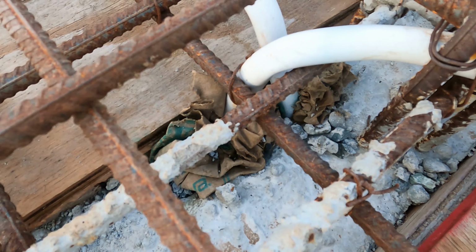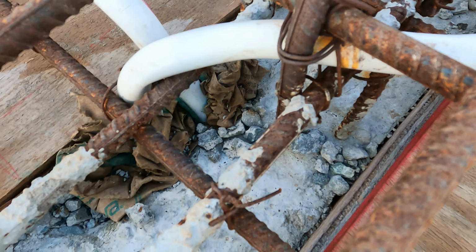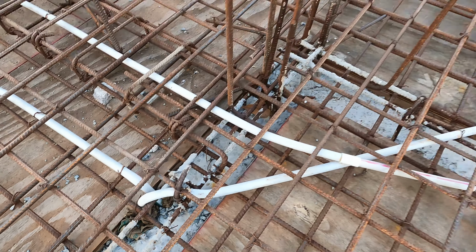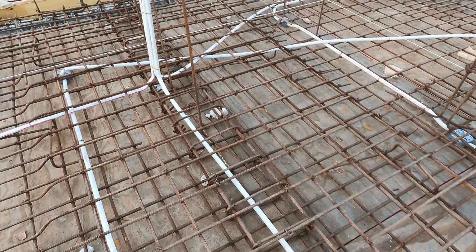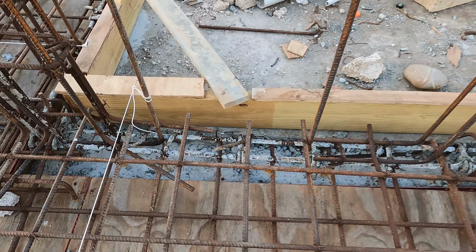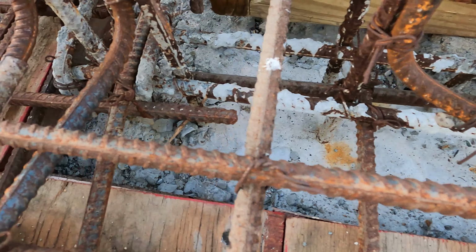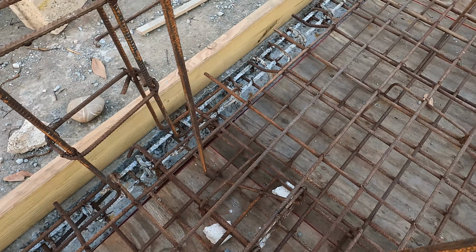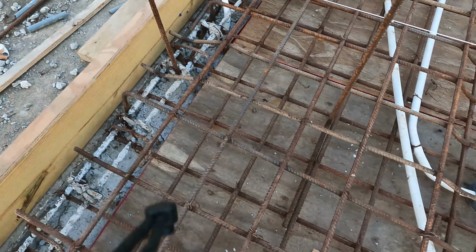A lot of people leave it empty and then it holds for weight. Put bags over the electrical conduits. We vacuum out all the areas where the cold joint, where the new concrete is going to meet the old concrete. We call it cold joint. So we clean that out so nothing is in the way of it.